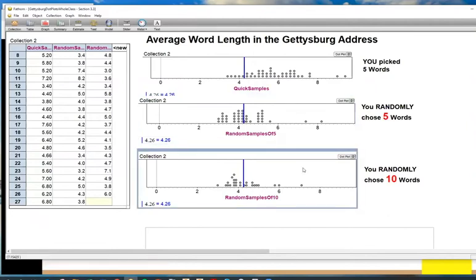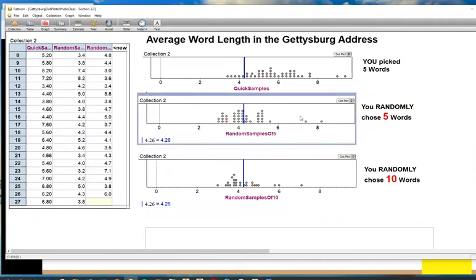Okay, so we want to compare these two, 5 words at a time versus 10 words at a time. Both of them look like they're centered roughly around that true blue average line. What we should see, and it's not real apparent, I'll tell you that right now, it's not as obvious as I was hoping it would be, is that the dots down here, when we take 10 words at a time, should be closer in with that blue line, closer to that blue line than what we're seeing up here when we took 5 words at a time. And I think they're sort of doing that.